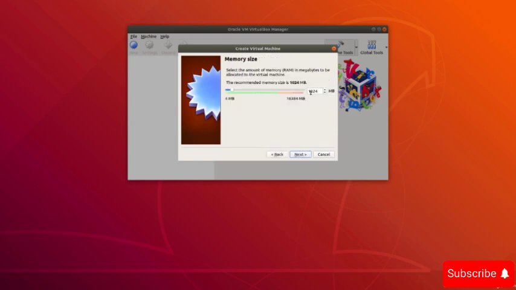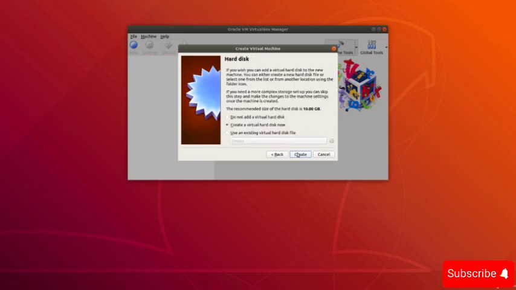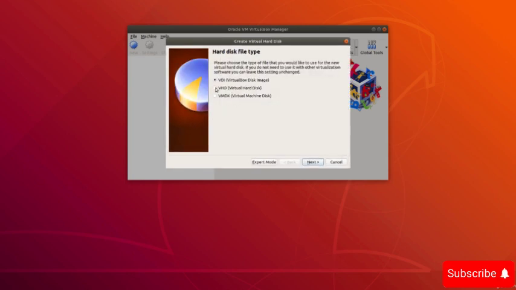Press next. You want to give it at least 2 gigabytes so it can move a little bit faster. If you can't, you should be able to do it with just 1 gigabyte. That should be fine. But since I have plenty, I'm going to give it 2. We are going to create a virtual hard disk now. We're going to select that default one. Go ahead and create, and we are going to select the VHD, so the one in the middle.